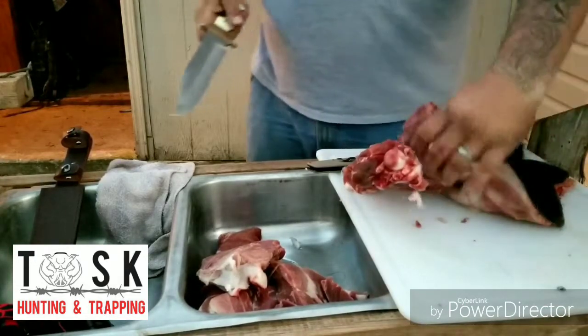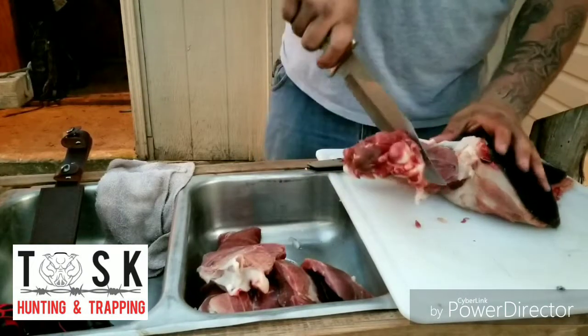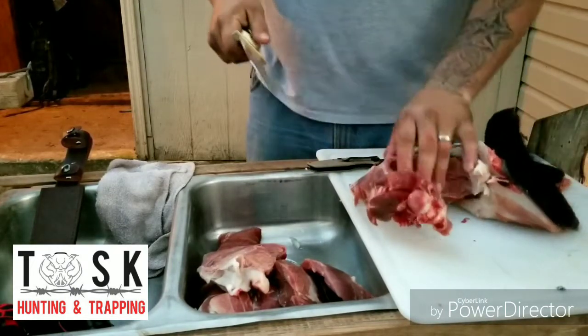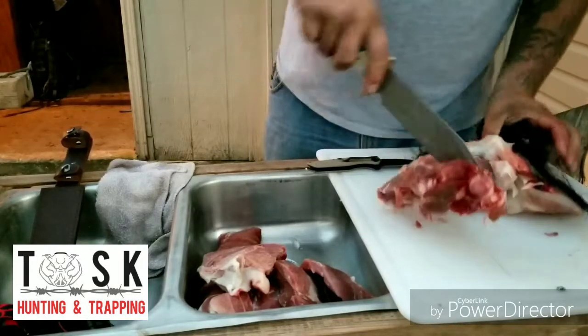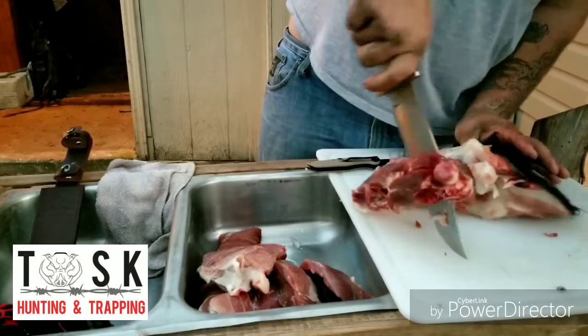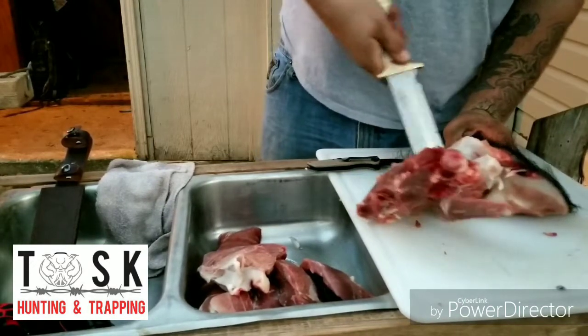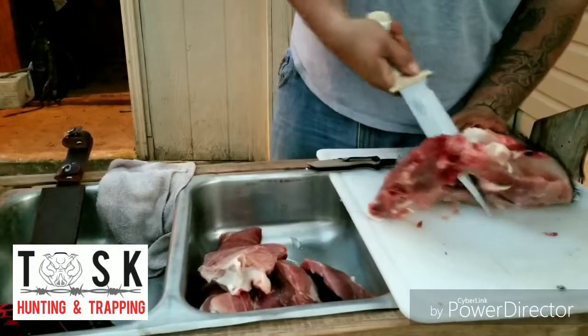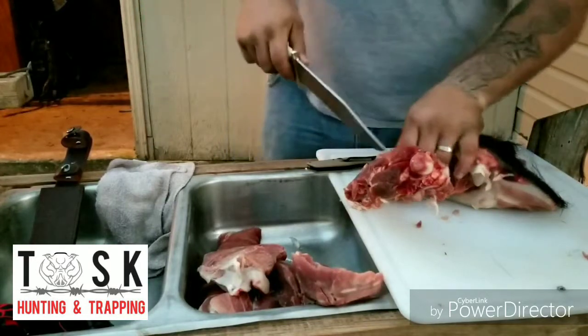Blah blah blah. Well, how do you think our ancestors did it before we started domesticating hogs? Come on now. They were doing something right. I mean, we're here now. But heck, I think they're pretty good eating for the most part. Another good piece off of there.